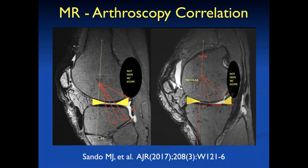The MR sees the entire articular surface. On the medial side, what the arthroscopist considered posterior, central, and anterior, anteriorly and posteriorly the articular cartilage could not be evaluated. Once we realized that and re-evaluated the lesions, there was actually very good correlation between MR and arthroscopy in areas where the arthroscopist could visualize. But 80% of the posterior articular cartilage of medial and lateral femoral condyles could not be evaluated arthroscopically.